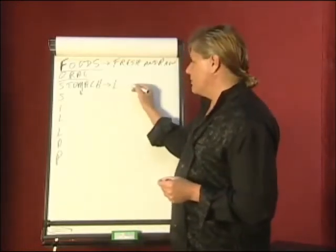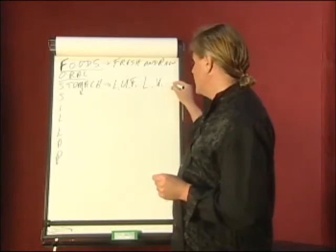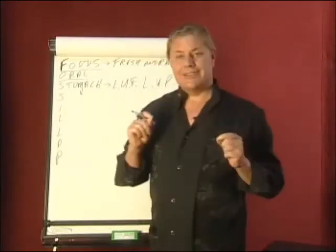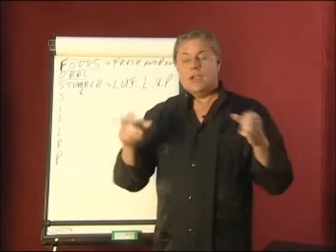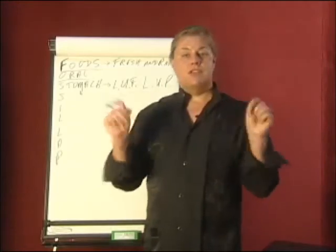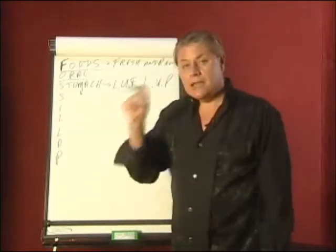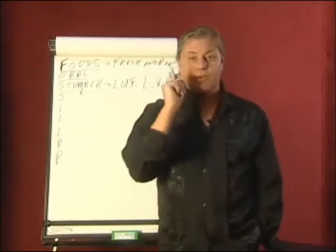Premature release will allow the formation of large undigested fats and large undigested proteins, which will not be properly prepared for the small intestine. It will burden the small intestine, produce problems for our nutrition, and create a host of different problems. We will not have proper fats or amino acids in our bloodstream. As this problem grows, we will start to see accelerative degenerative diseases beginning when we are children if we don't follow the rules of the stomach.